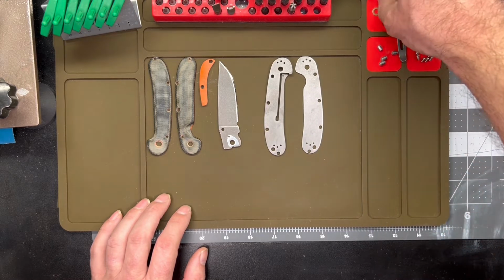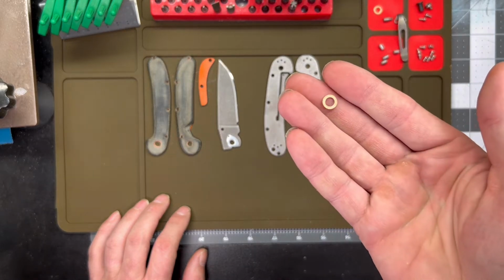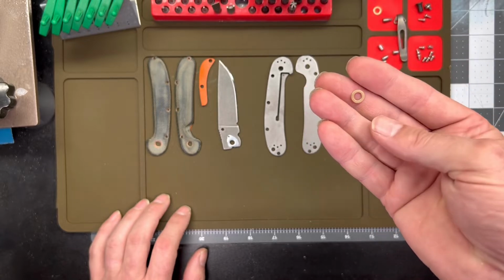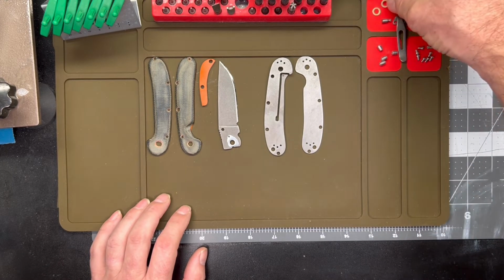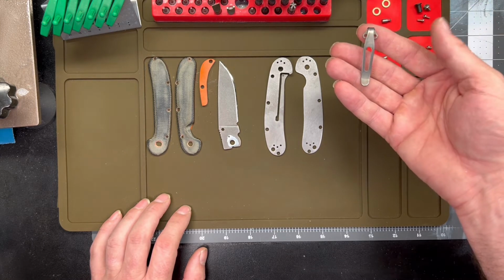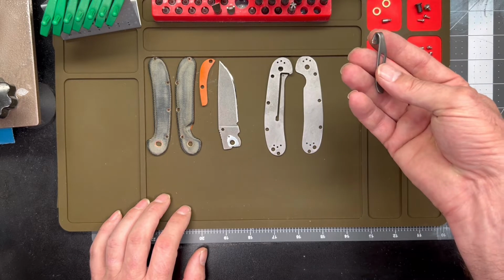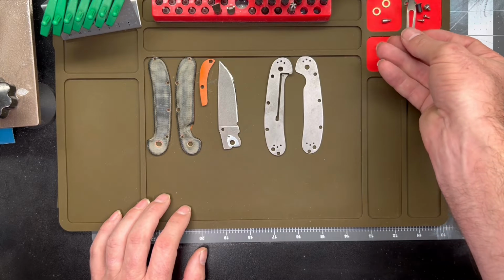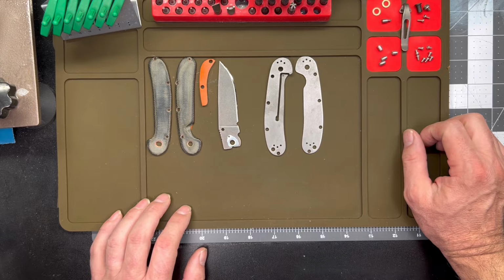We've got some new thicker bronze washers that we should be able to replace the bronze washer slash Teflon washer combo that's stock on these knives. We have a titanium deep carry pocket clip. This one only uses two of the screws, which is fine because I haven't drilled the scales for the clip screws yet. And then we have a stainless steel hardware set.